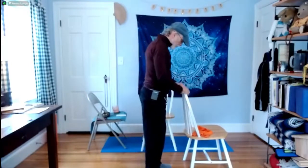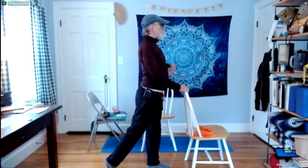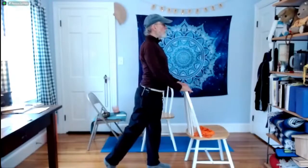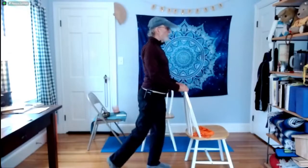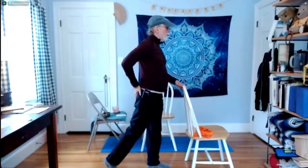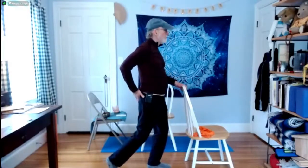So now we'll do the other side. So we'll step back first like this. And notice that when I step back, the front of the body is lifting up. Don't collapse like this. See if you can just keep a normal posture like this. So I step back and then I straighten. And if I need to, I can put my hand on the buttock to feel the buttock. So there's a slight bend in the knee and then a straightening, and that firms the buttock up. So I'm going to do this a few times.